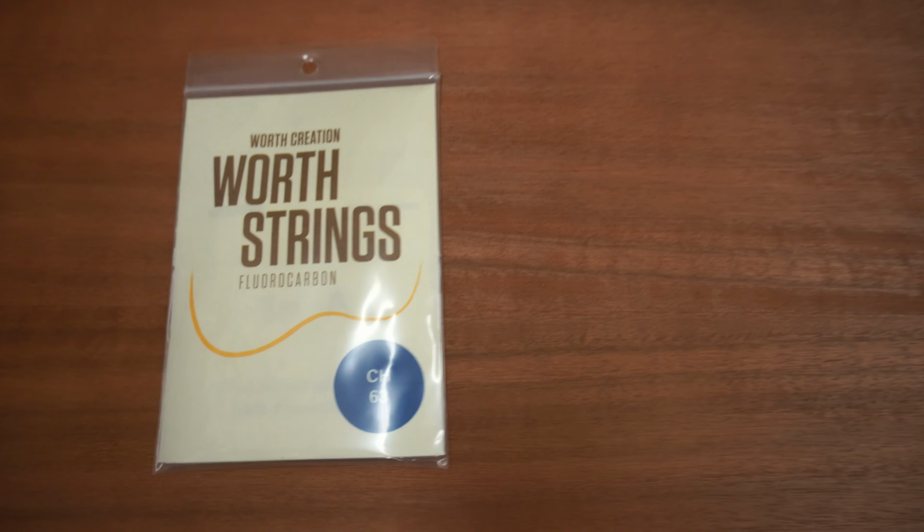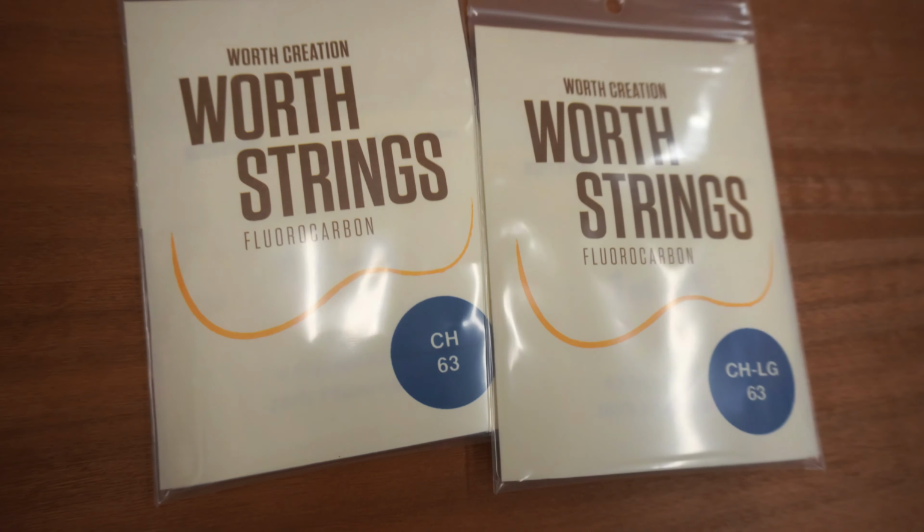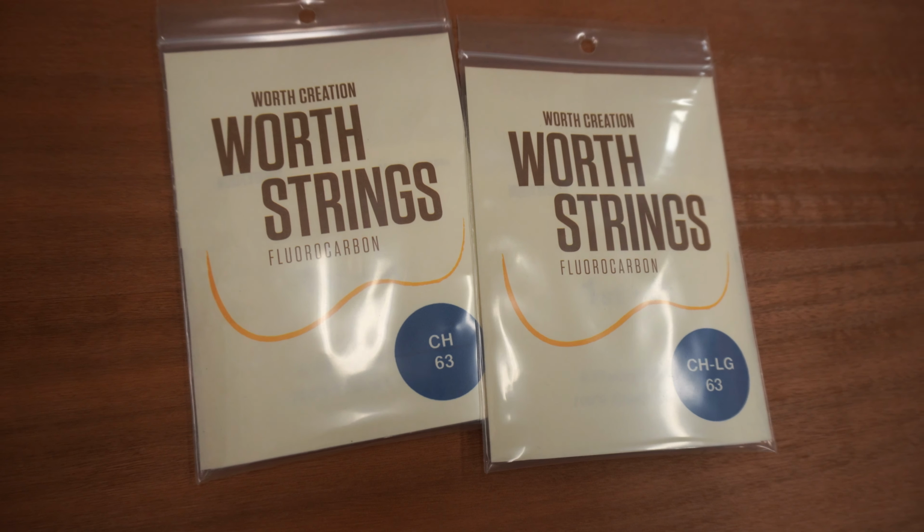Then finally for the tenor strings, we're going to look at the Worth CHs. The CH string stands for clear hard. They are the same diameter as the standard clear tenor strings, but they are slightly harder tension strings. They are just a bit more resilient, stronger and punchier. If you want the ultimate high tension flamenco style string, that's going to be Worth's most suitable choice. They do sound a bit like very high quality guitar strings in my opinion, and I think that's probably where the inspiration for it came from Worth.